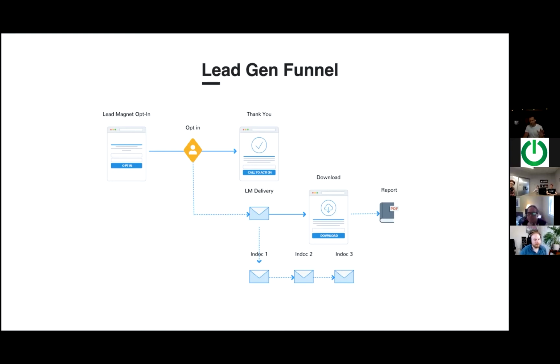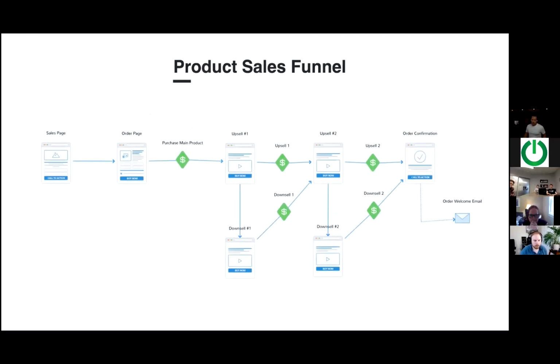Now, obviously, this is a very brief overview. We don't have a ton of time. Within each one of these pieces to this puzzle, there are definitely a lot of nuances and a lot of best practices, but maybe that's workshop number 2. We'll get into that. So this is the product sales funnel. Again, as you can see here, this would be a fairly robust version of it.